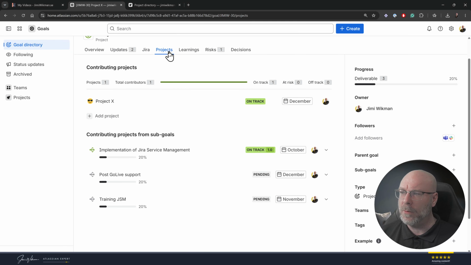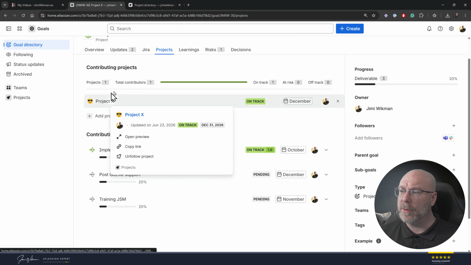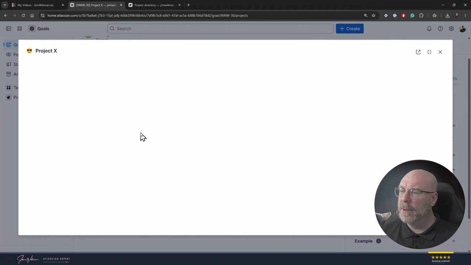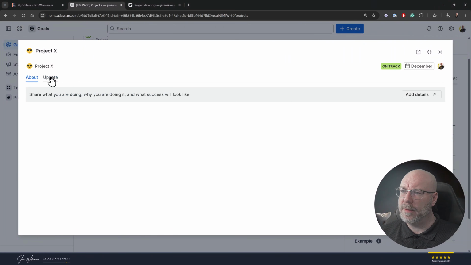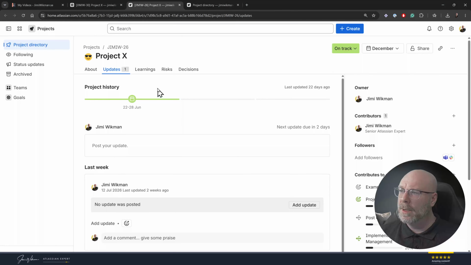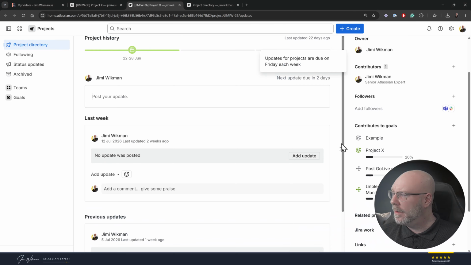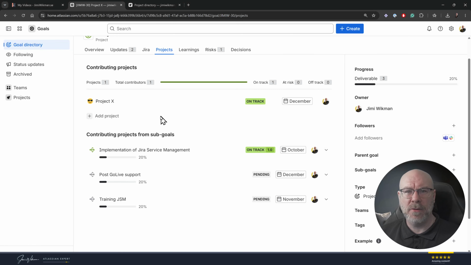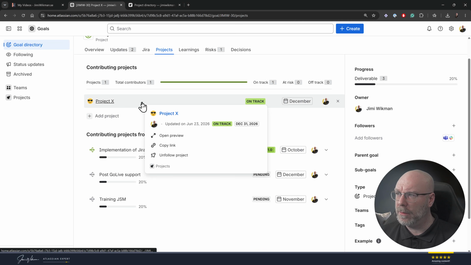Under projects, you can connect now a project, the other type that we're going to talk about as well. And what that will do then is give you a connector like this, but it will also give you that one on the project side. So I can actually see this one on the project side, and you will only see a limited number when you do this update. But if you go directly to the project here, then you will actually see that it is connected on this side instead. We will go into the differences between projects and goals when we get to projects. But it will create a connection now, so we can actually see the project on the goal side and the goals on the project side.